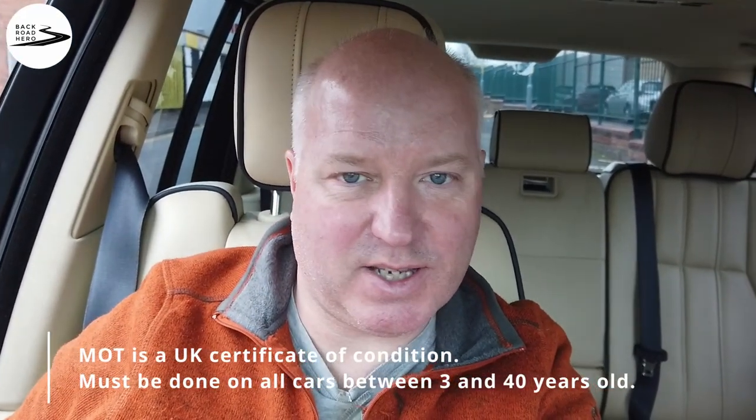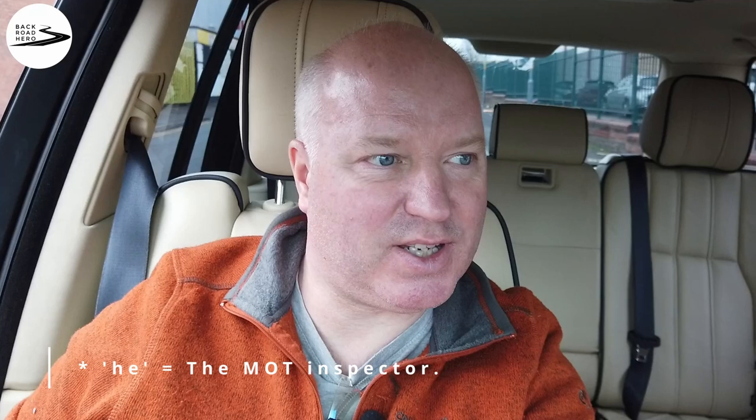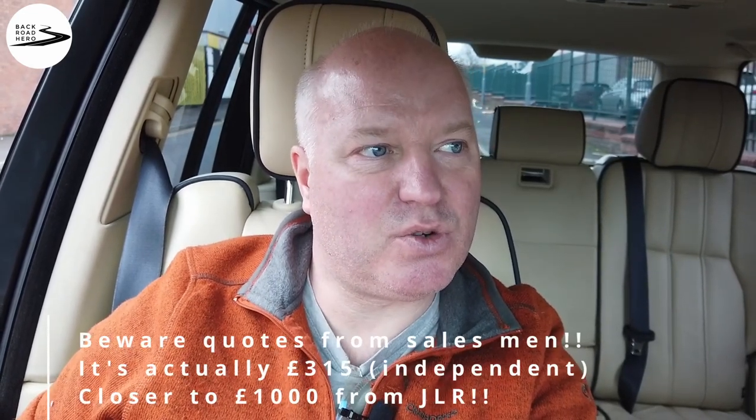We'll get back into negotiations off camera. The only issues found: the previous MOT mentioned rear subframe bushes perishing; on the latest MOT it got through with no advisories, but that doesn't mean they're not deteriorated. There's only one key with the car — he reckons about 150 quid for a second one. No rear parcel shelf either — I've checked on eBay, about 150 quid. So perhaps we can pay full asking price provided he supplies a second key, and I'll check what four rear subframe bushes actually cost to get replaced.